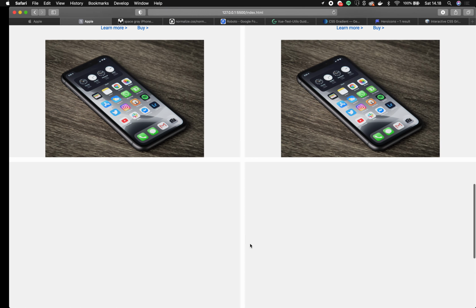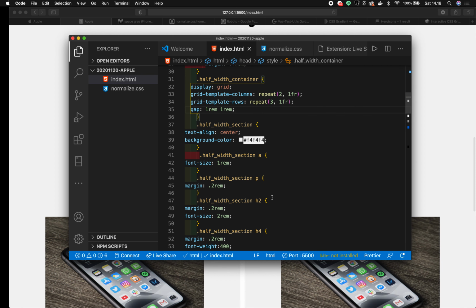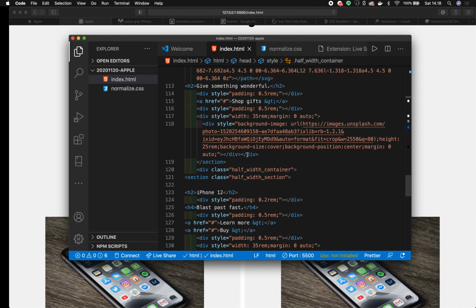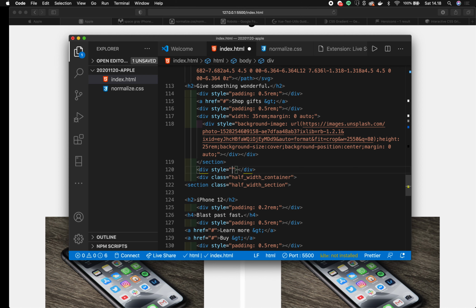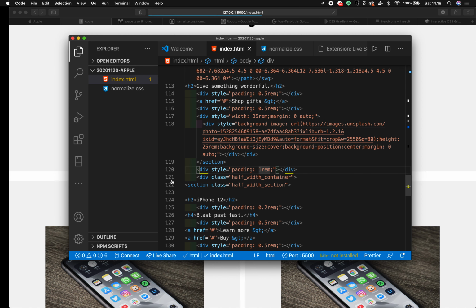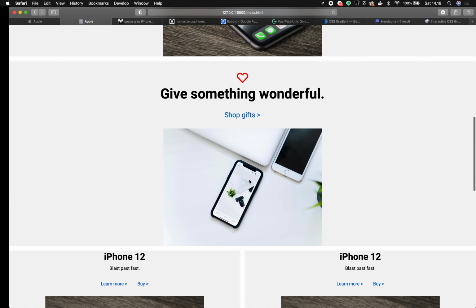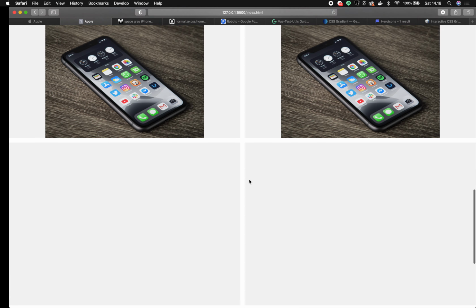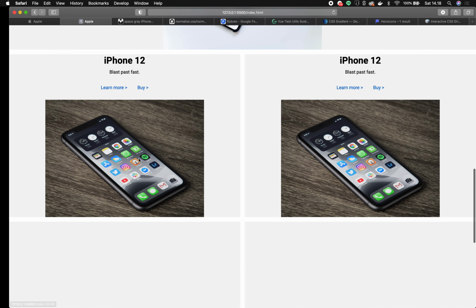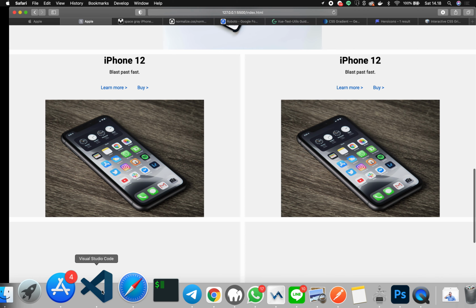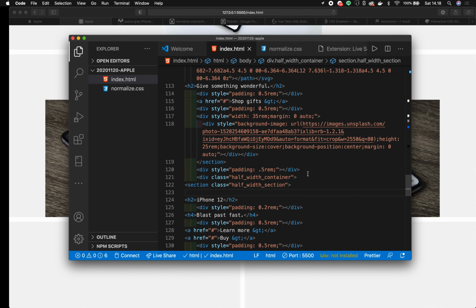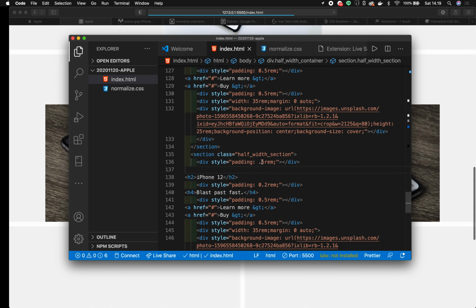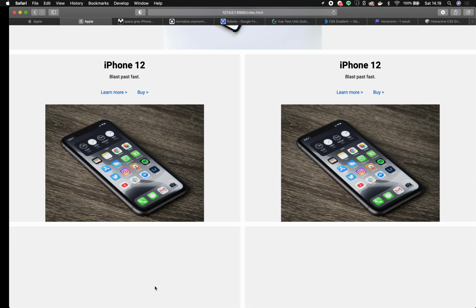Okay, I think we need to actually add a margin there, add a space, and with that I'm going to use just like this, same, creating one rem. Okay, 5.5 rem. Okay, looks good. I like this. And we want to add the padding here, and with that we can just put it something like this in the section. There you go, we've got the space.